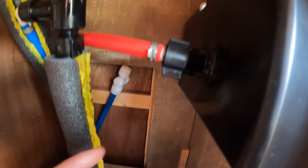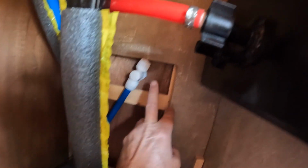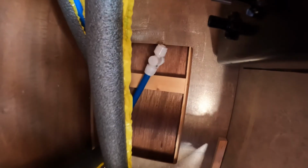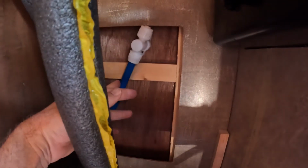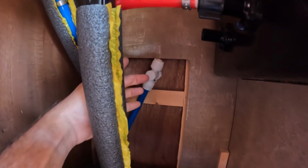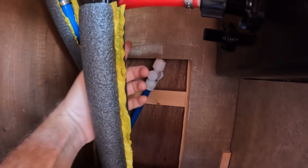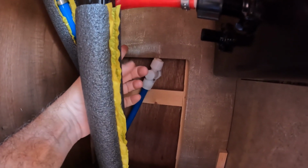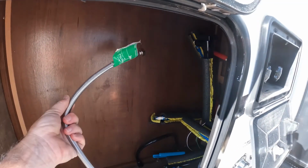So what I did is I cut this one and put a cap on it temporarily because it was leaking from here. Then I went and got a few items. I'm going to put an extension to go up here. I'm going to put a T so I can branch off with a male threaded. And then I'm going to use one of these.